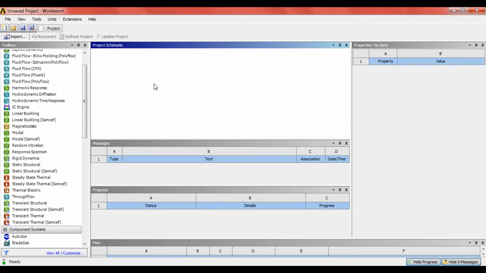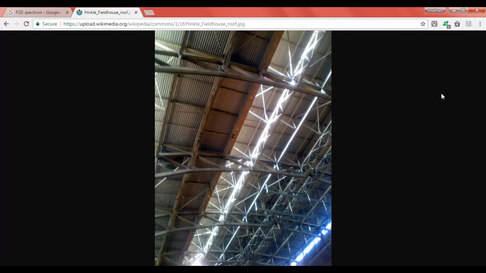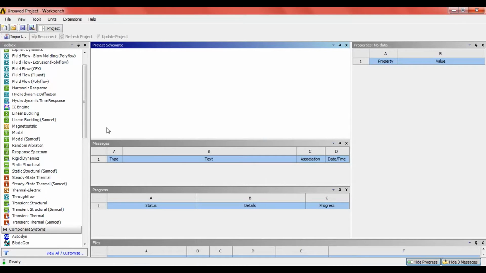In this video, our goal is to investigate the vibrational characteristics of a girder assembly. To get a better view, here I have selected a photo from the internet to make you understand what actually a girder assembly is. It is basically a support beam which gives support to structures like bridges or roofs. So now we are going to start.